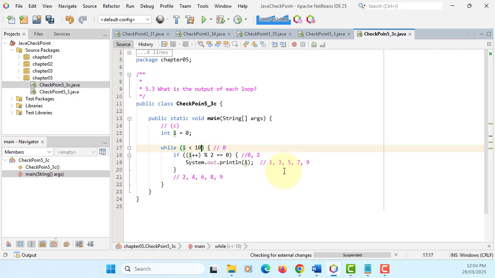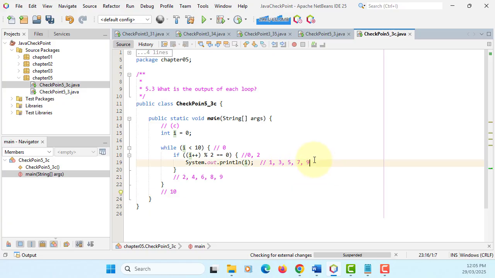Oh, sorry, we did number 9 already. So let's say 10. 10 less than 10? No, sorry, that's not true. So when i is 10, we are going to exit the while loop.